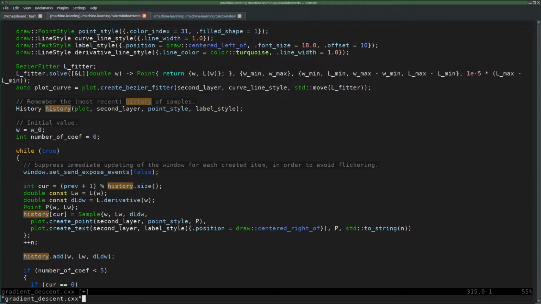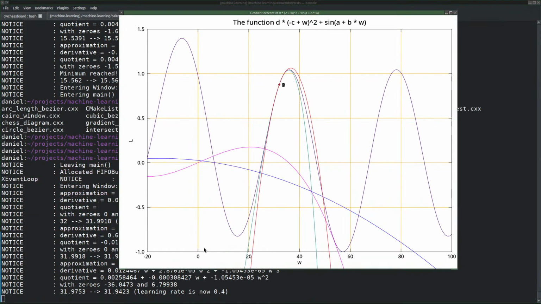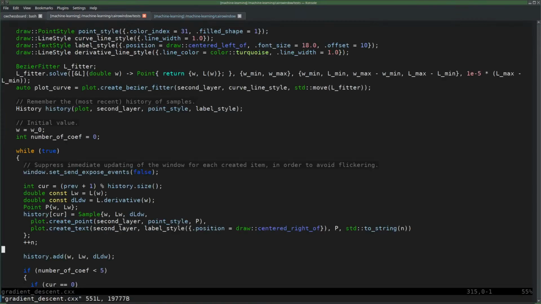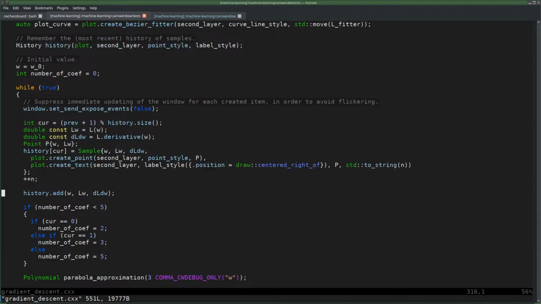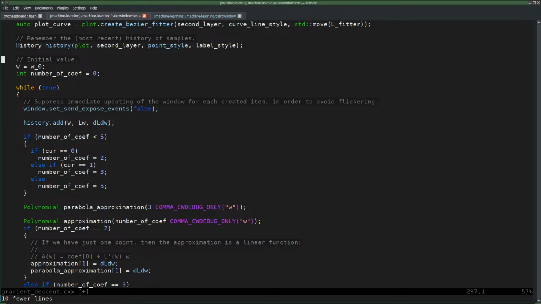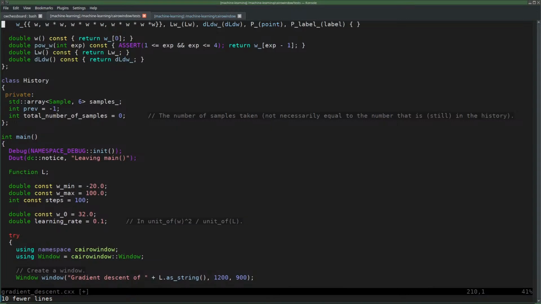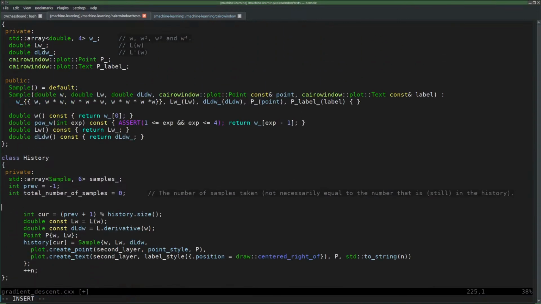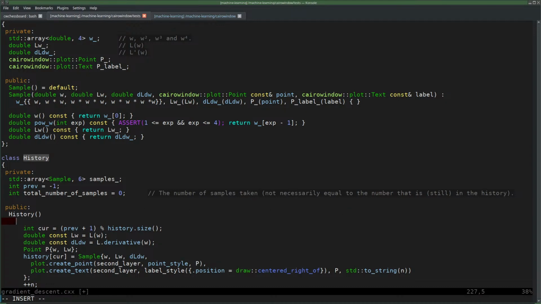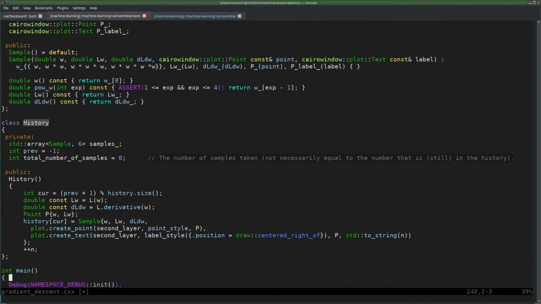Output. That was the output. Yeah, it's not working yet.